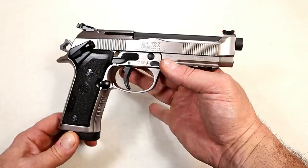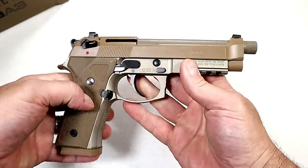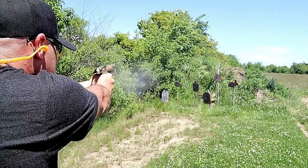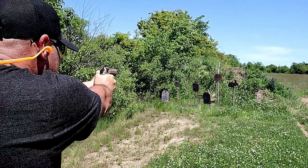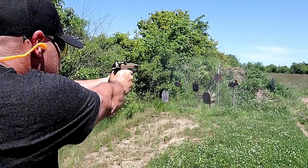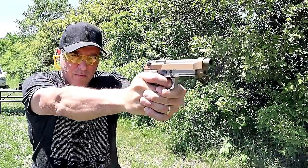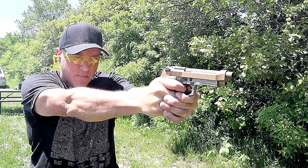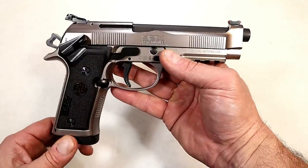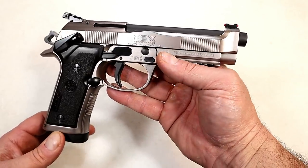A while back my friend allowed me to review his Beretta M9 A3, and I said to myself I wanted one of these for years. I really liked the color combination, the features, and the way it shot at the range. I said one day I will get that M9 A3. But then I took a deeper look at the 92X series that were introduced in 2019 — about two and a half years ago — and I checked out this Performance model and said, well, there it is, that's the one.